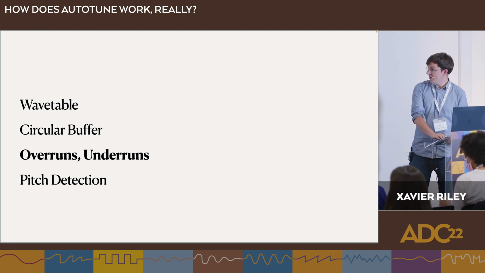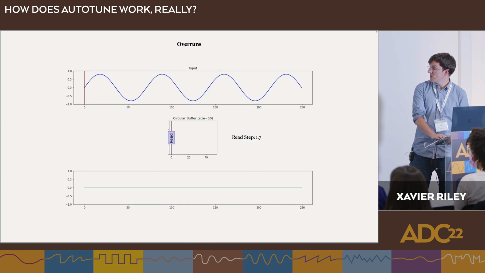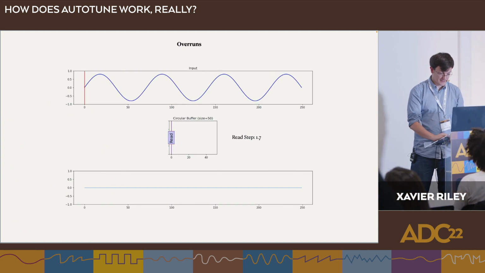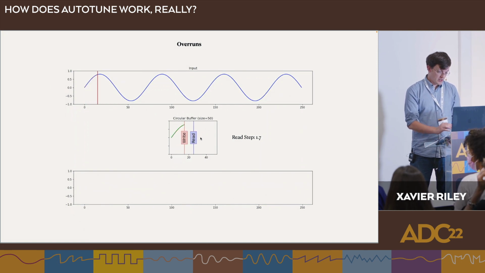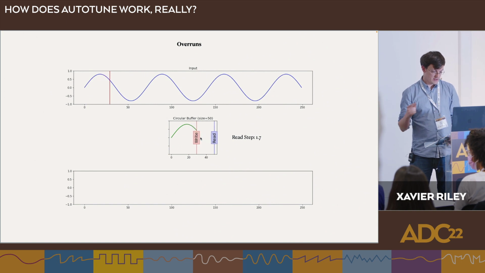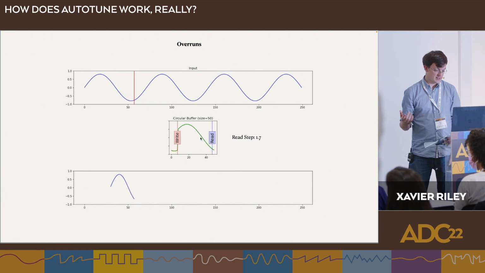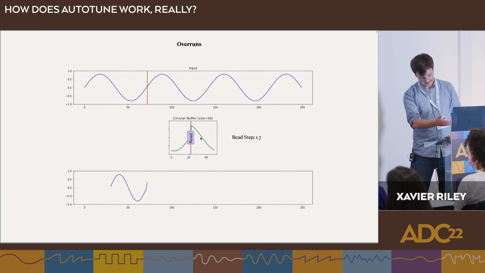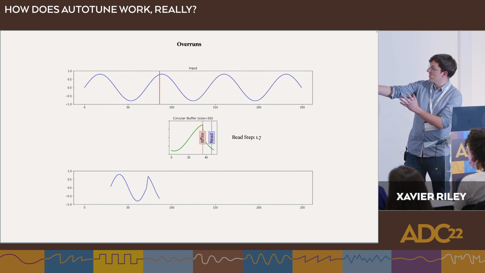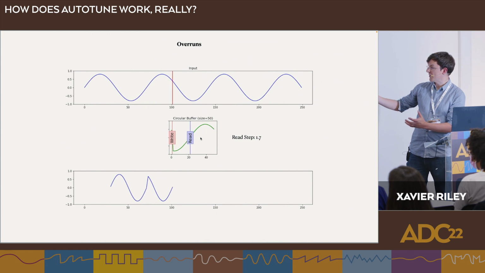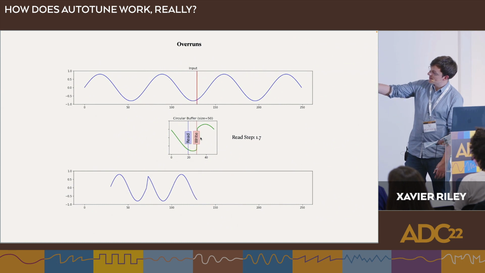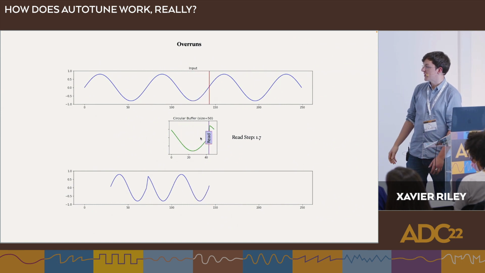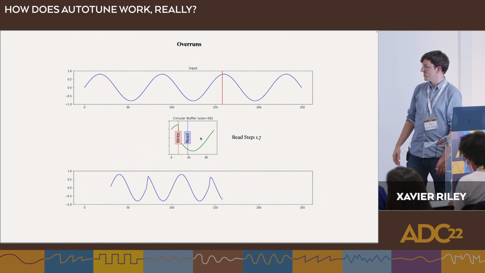Overruns and underruns, what do we mean in this context? Keeping on the idea of a circular buffer, it's the same setup here. Here the read head is advancing faster than the write head. So we're going to get a car crash of some kind where the read head eventually catches up to the write head, as it's about to do now. And we see that, oh no, our output is garbled. We've broken our circular buffer. The boss isn't happy. The output here is not really of any use to anyone unless you enjoy designing glitchy synthesizers.